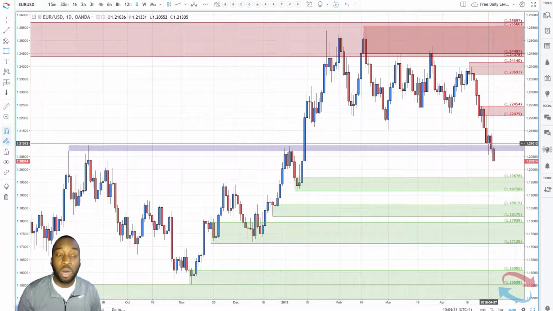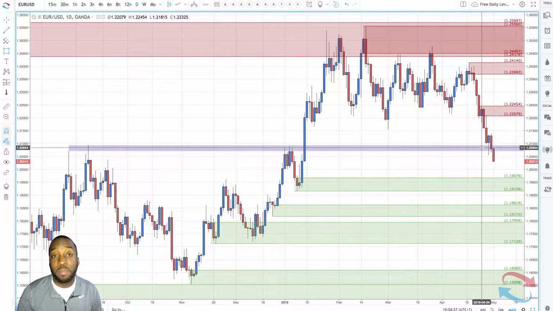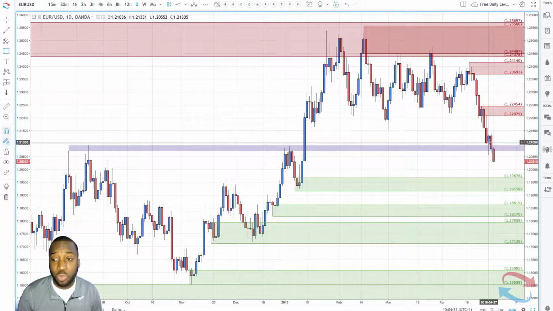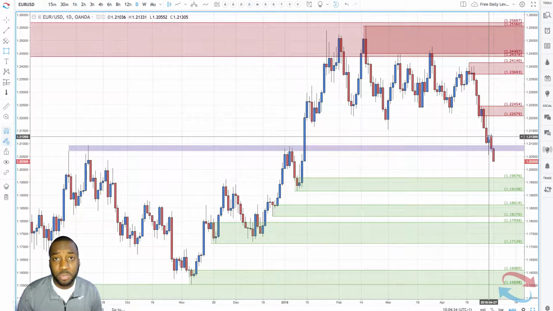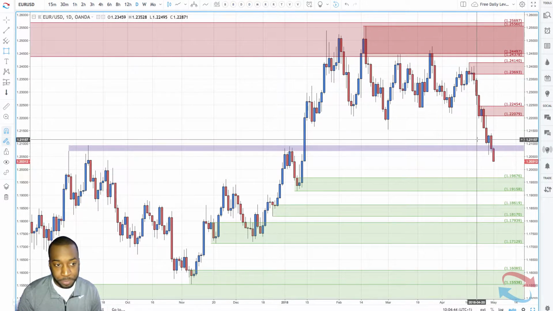There are things going on behind the scenes beyond the technical chart, and even if you're a technical trader, you should be aware of fundamentals and sentiment and what's going on, because technicals are not the reasons why prices move. It's to do with value, and there are motives behind the reasons why the market moves.